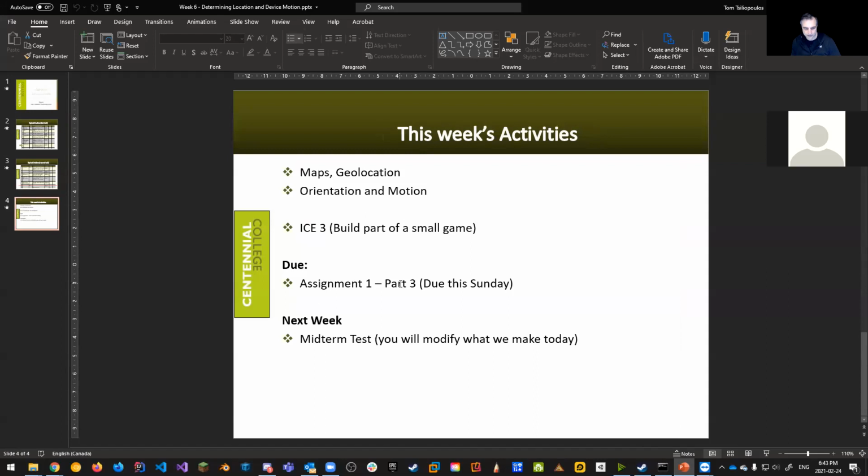Also, keep in mind that assignment 1, part 3 is due this Sunday, February 28th, the last day of February, at midnight. You and your partners are supposed to get together and complete that. Last week, we did a little preview. We looked at assignment 1, part 2, and I also looked at your plans for part 3. Some of you had plans, some of you didn't. You had some vague ideas of what you wanted to do. Hopefully you've got more of that in line, as the third part is all about data persistence. But this part is going to be a small game we're going to make.